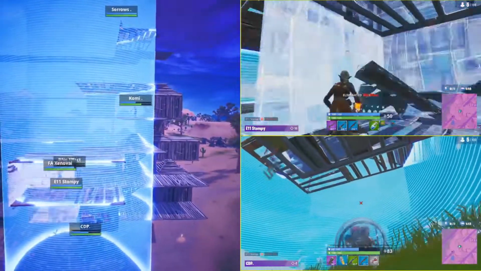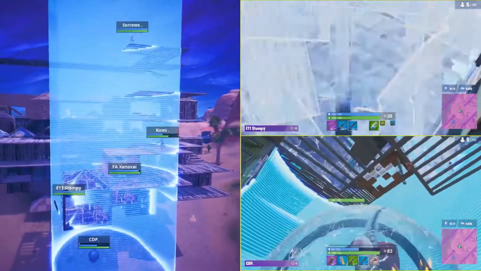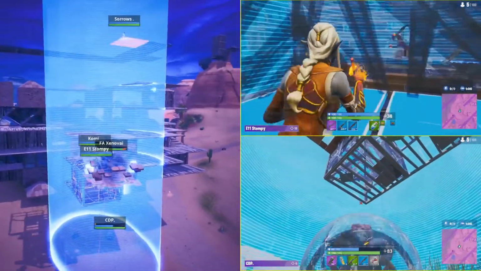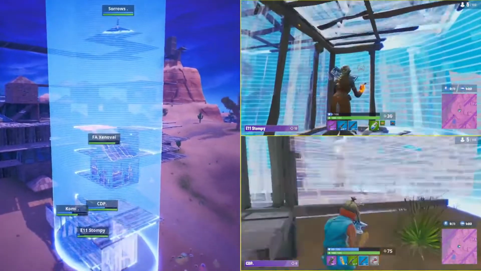He's just got 2 more. Stompy got 2 more. 13 eliminations right here. 13 eliminations for E11 Stompy. This guy is a beast. He's looking maybe for another one. He's still hunting. He drops all the way to the ultimate low ground as well.